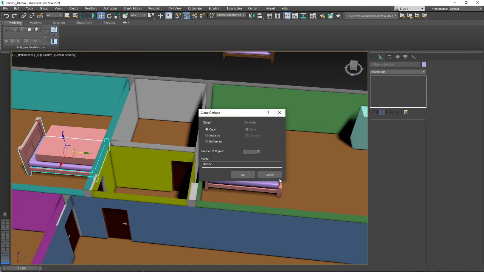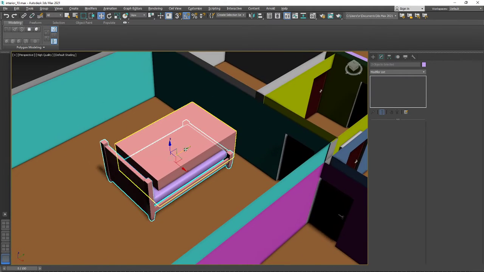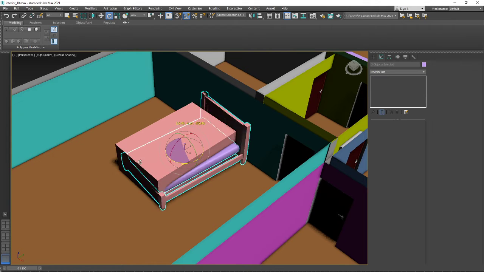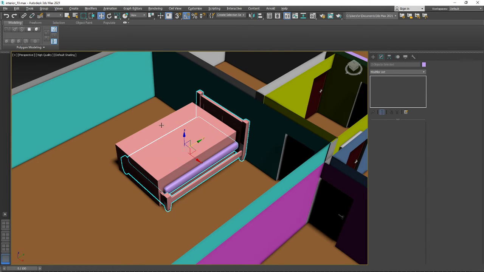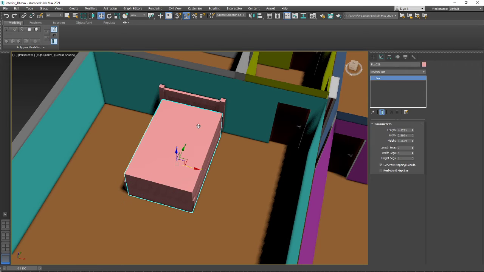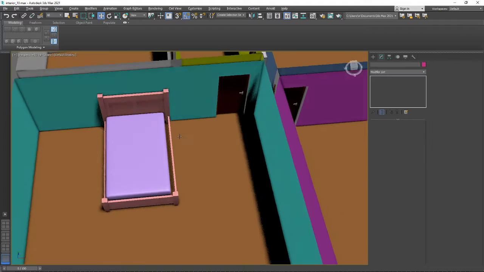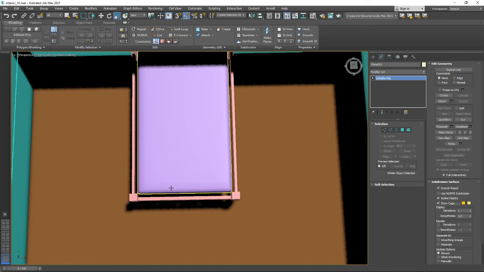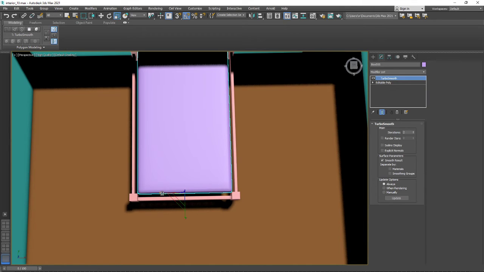So another bedroom. So over here. Yeah, now I see that the mattress is not in place. Let's just make it a little bit wider.